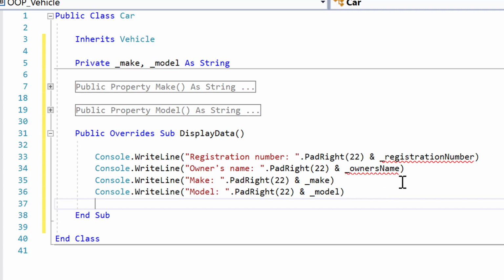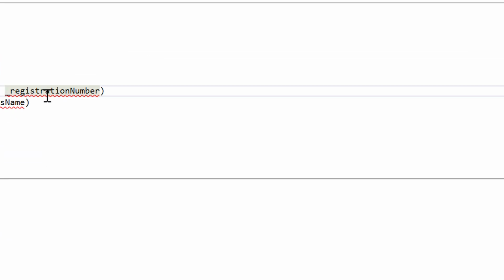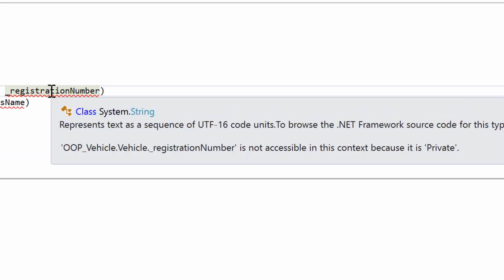Now you'll also notice that the registration number and owner's name private member variables are actually highlighted in red here. If we hover over one of them, it says down the bottom, the OOP vehicle.vehicle registration number is not accessible in this context because it's private. Well, yeah, registration number with the underscore here is a private member variable of the vehicle class.